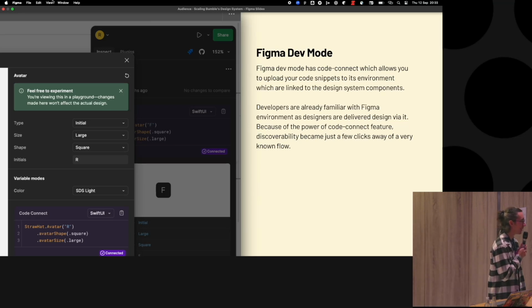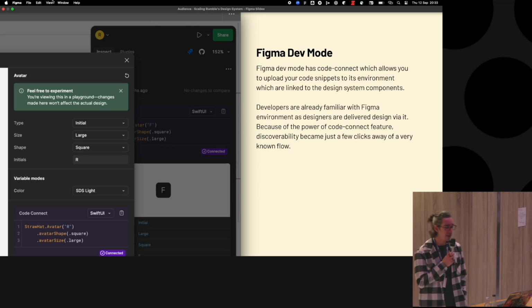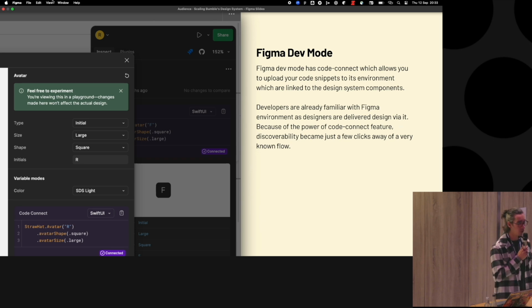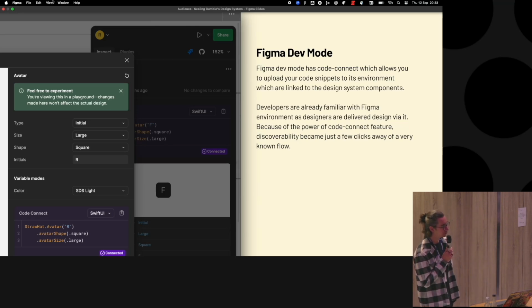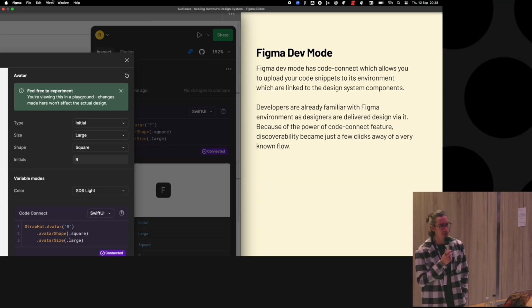Figma Dev Mode has a cheaper license that you can have, and it allows you to push your code via Code Connect, so you have documentation available straight away there. You don't have to go, for instance, to Storybook, sorry about that, Supernova, any other ones.